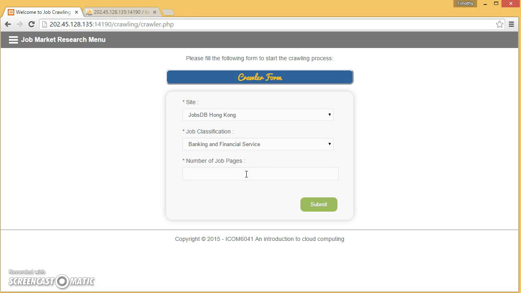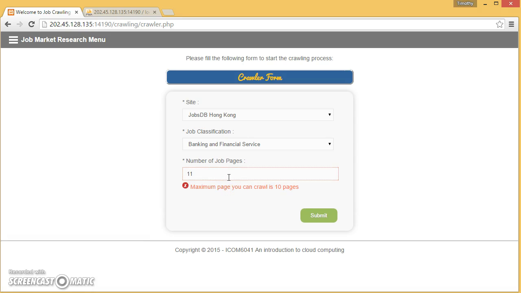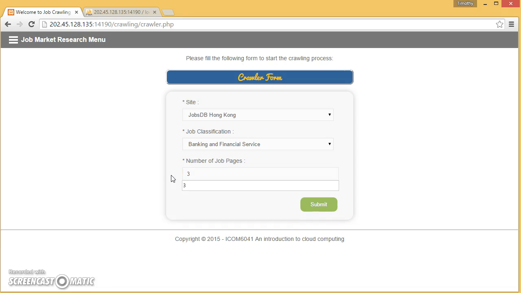And for this demo only, we limit the job pages that we can crawl, because of the time limitation. If we crawl more pages, the system will take longer to crawl all of the jobs.